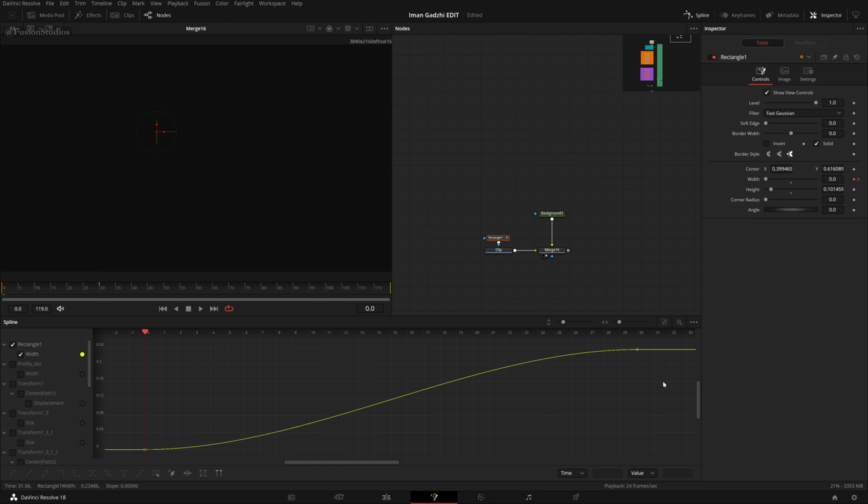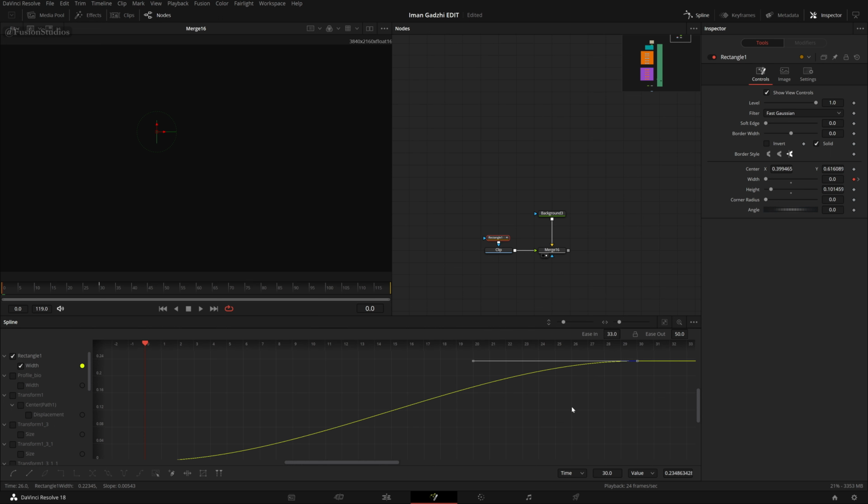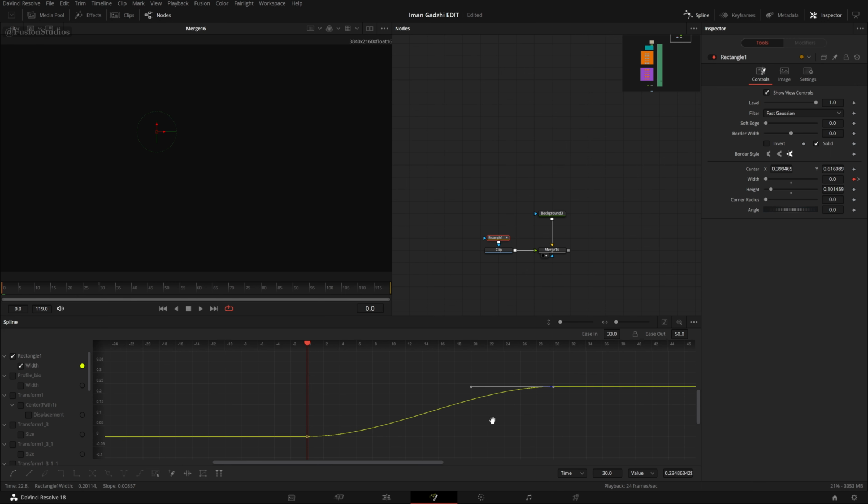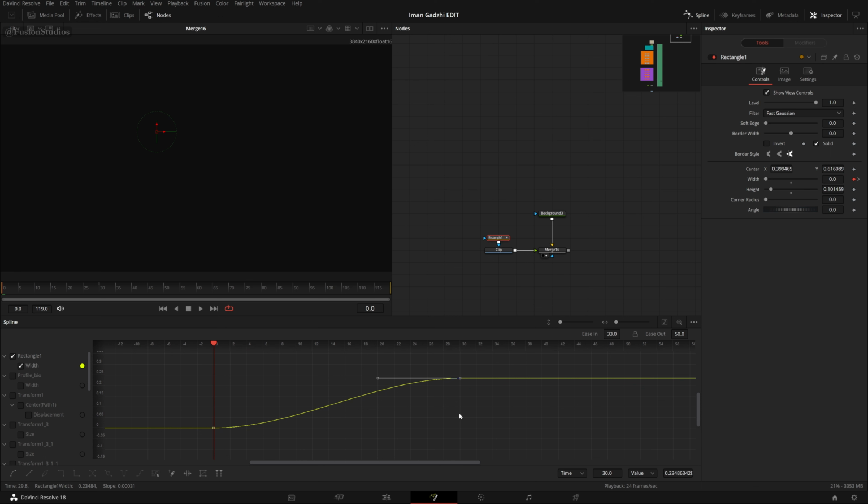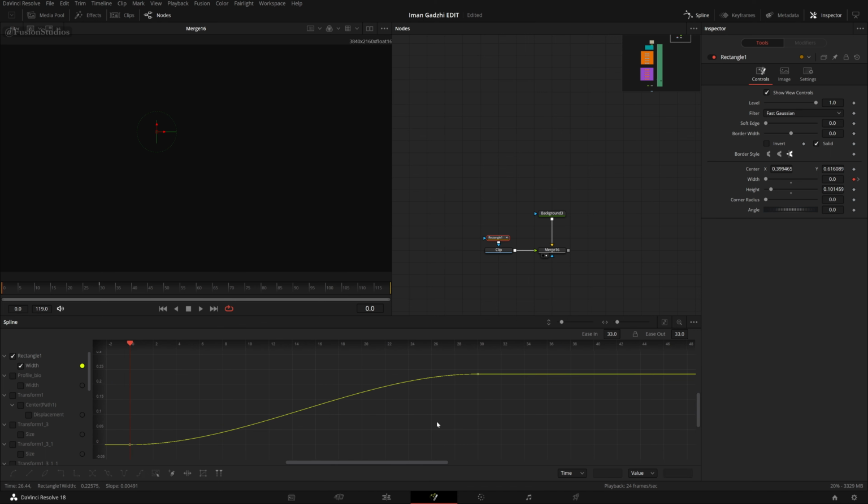So what you can do is select the later keyframe, this one, and hit T. What this will do is give you this ease in and ease out option. By the way, I'll hit Control and the middle mouse wheel so that I am a little bit zoomed out from the view, so I have a better picture. And now with this ease in, you can manipulate this slider. Without using ease in or ease out, for example, if I select both of these and hit Shift S again, just to make those smooth again.